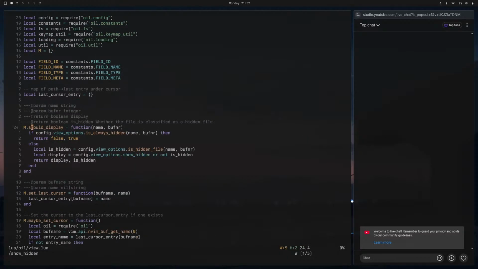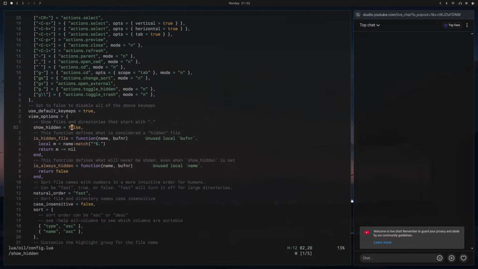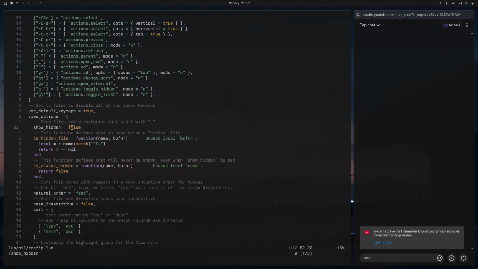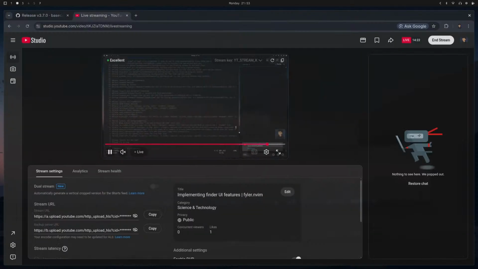The name is this. Okay, so the criteria is pretty simple. Do we have any git ignore? No, there is no such thing for git ignores.